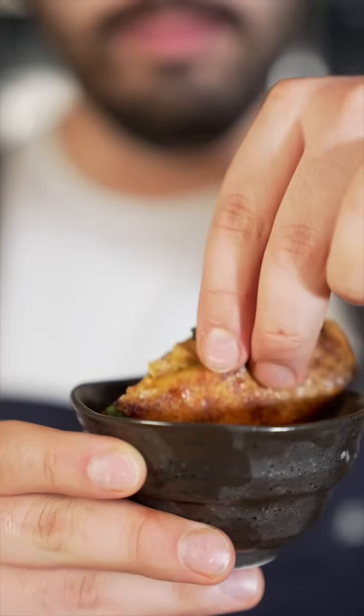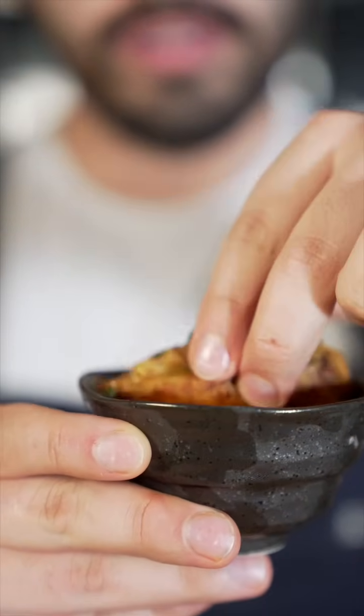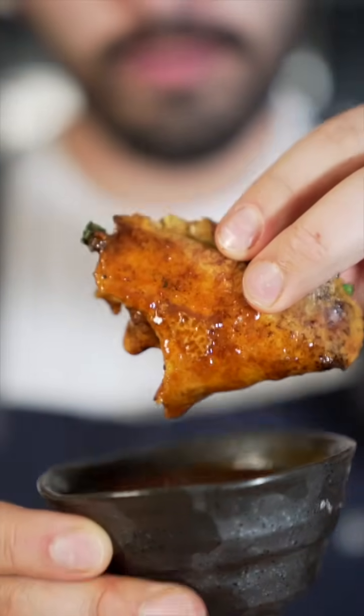There we have a beautiful octopus birria taco. This broth is insane. Oh my God.